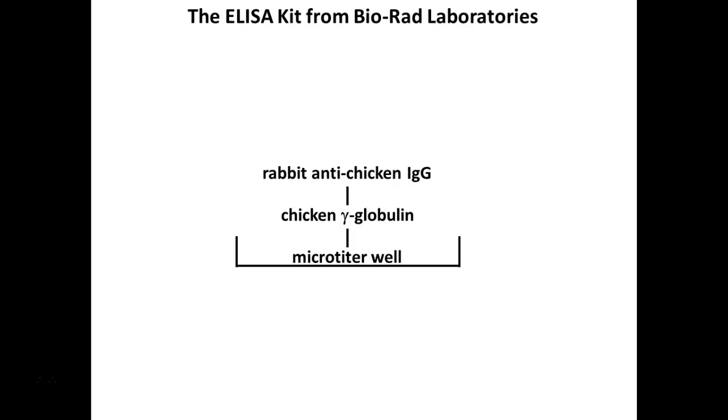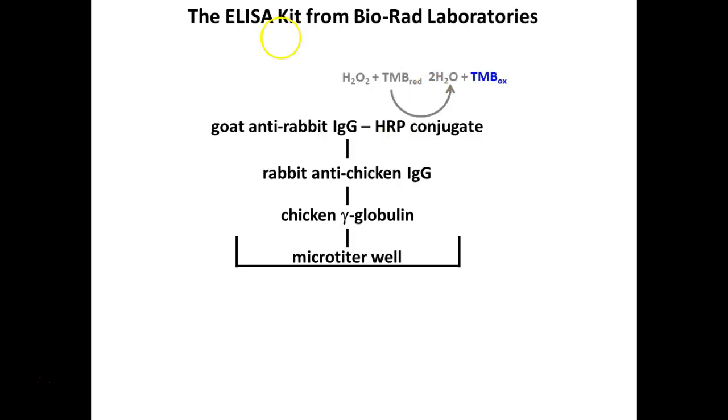Now we need another animal to make anti-rabbit antibodies. So now we have a goat with anti-rabbit antibodies, IgGs, with the enzyme attached to it. And the enzyme is horseradish peroxidase. So it takes our substrate that contains, oh, look at an old friend. Who's that? Hydrogen peroxide. And this reagent, when we oxidize it, becomes blue.